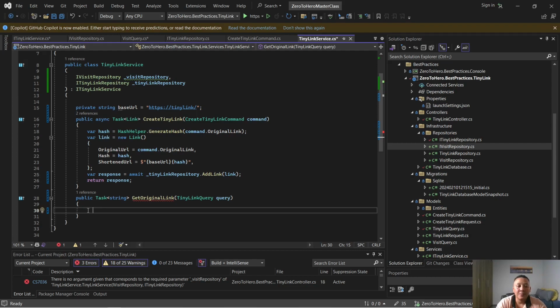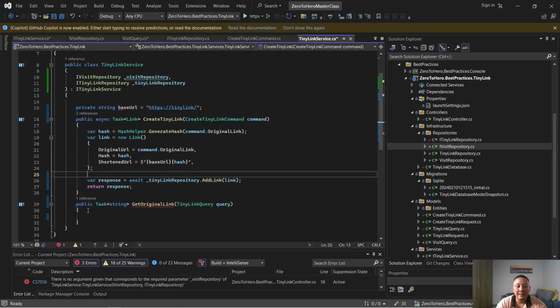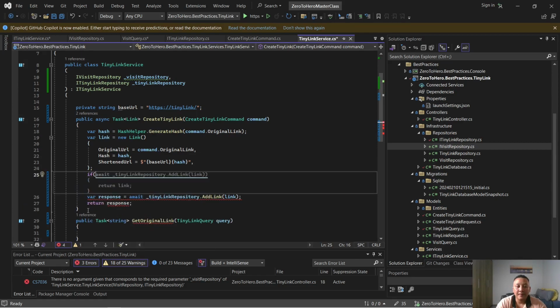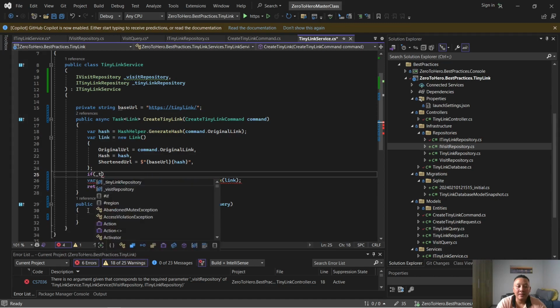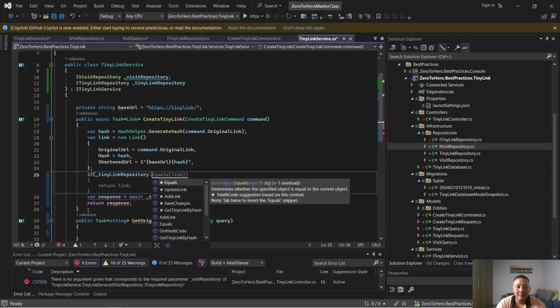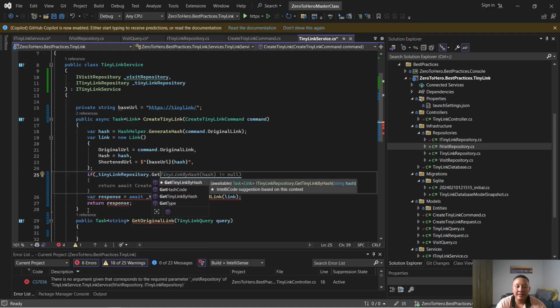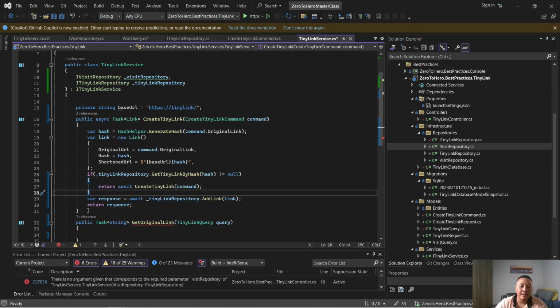So first things first, before we add this link, we forgot one more thing. We first need to see whether the link repository, if we can get this link by hash, and it is. So if we get this tiny link, and then this tiny link is not null, then we basically don't really need to return anything.